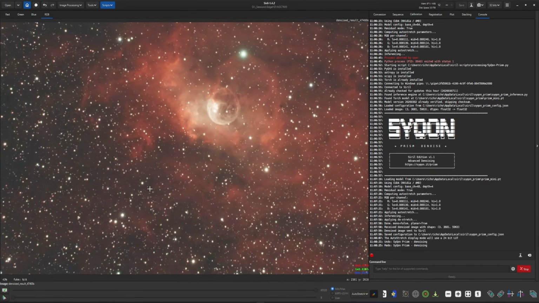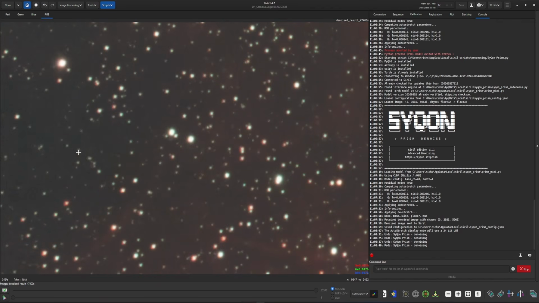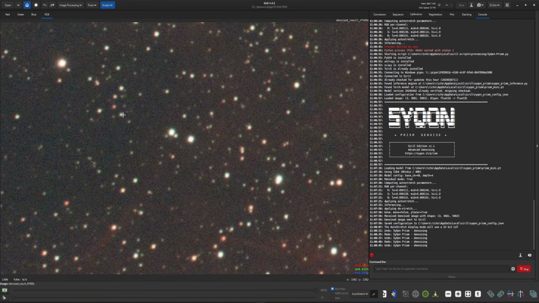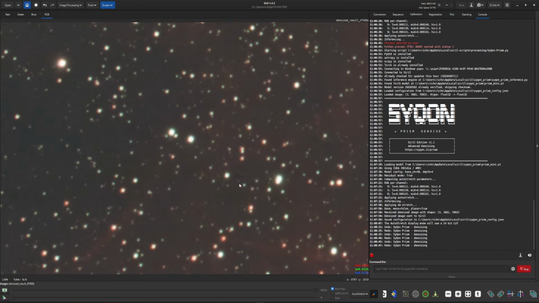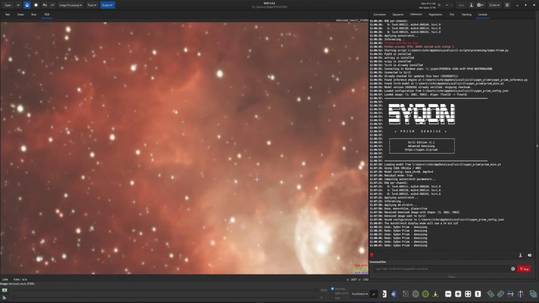Back out a little bit more and take a look at some of our background areas here. Again, this is before and after. I'm going to zoom in just a little bit more because I know sometimes this can get hard to see, but that's before and that's after. It's done a really good job. I mean, there's absolutely no noise left behind in this image that I can see.